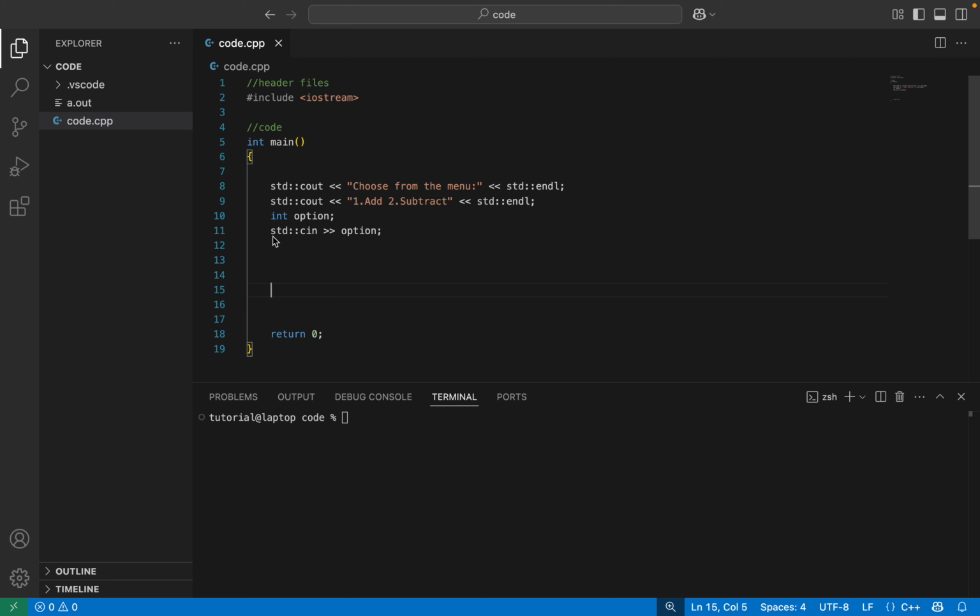Now what's important to understand here is that whatever the user is going to input based on what is there in the menu, we don't know right now. It's something that is going to happen dynamically. And depending on what the user inputs, we will have to implement different logic for add and different logic for subtract. We cannot have a common logic for addition and subtraction. So this is a scenario where we will have to bring in conditional statements, telling: if this is the option chosen by the user, do something; else, if this is the option chosen, do something else. So this is the condition based approach we will have to take.